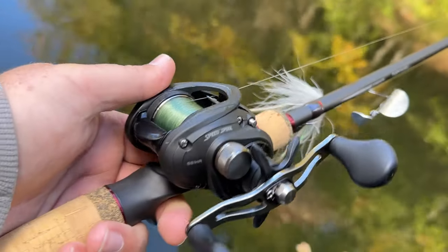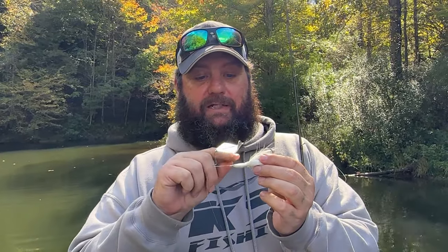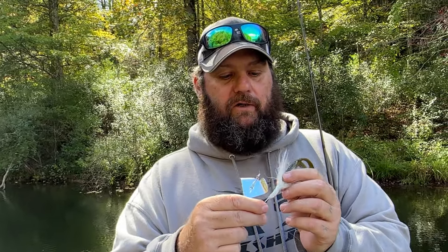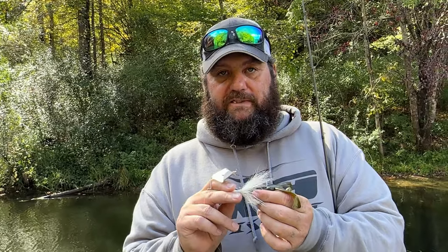Let me show you how to fish this thing. There are a couple of tweaks for tuning your buzz bait beyond bending it up or down for clacking. If the bait is running off to your left, just tweak the blade a little to that side and it should correct itself. Same if it's running off to your right. You can also overpower a buzz bait by reeling too fast and it's going to want to roll over. Two or three things to check: make sure your trailer is straight, and I always recommend putting just a dab of glue to hold it in place so it's not twisting during the cast.